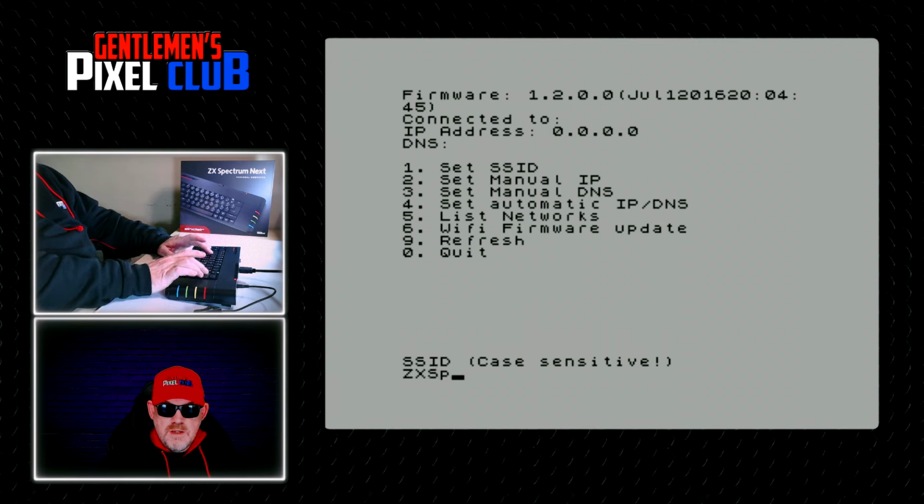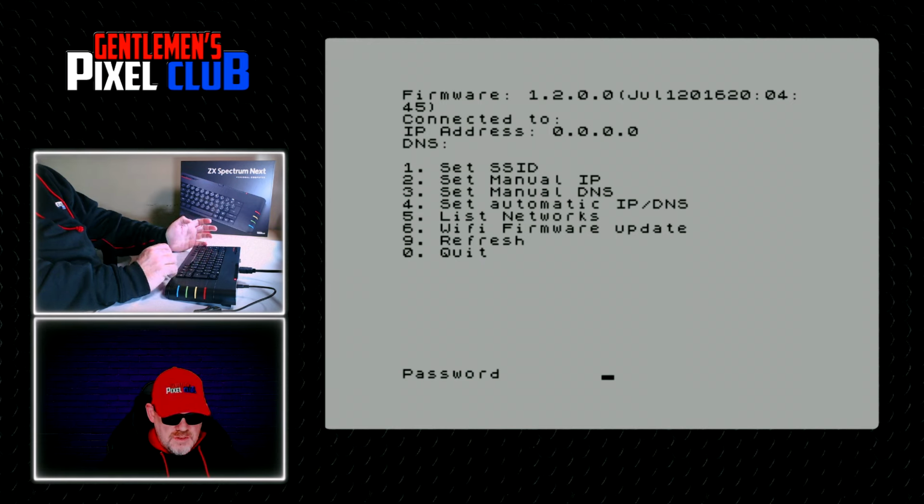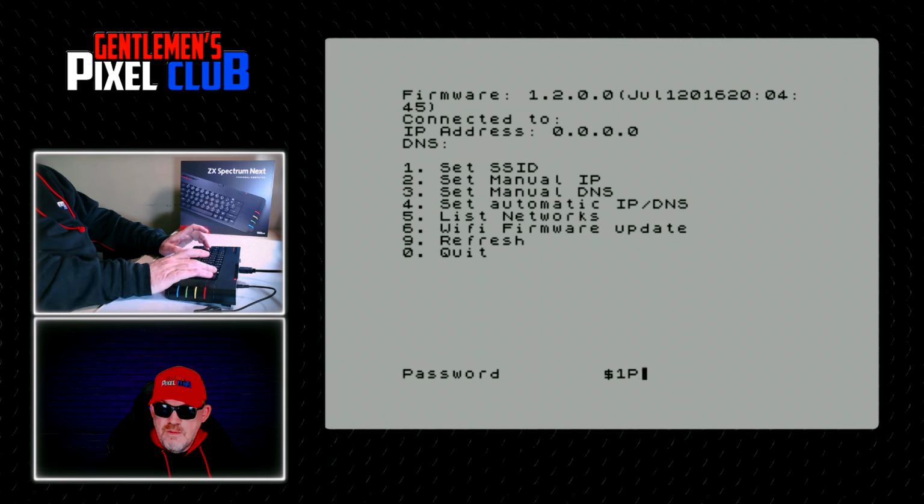ZX. This feels so good to type on. It really does feel like the Spectrums of old. It really does. ZX Spectrum Next. And the password was... now, this could be challenging because I can't remember where everything is. Symbol shift, there we go. Nope, we don't want those characters. No. Good Lord. There we go. Took a little while to get that sorted, didn't it?